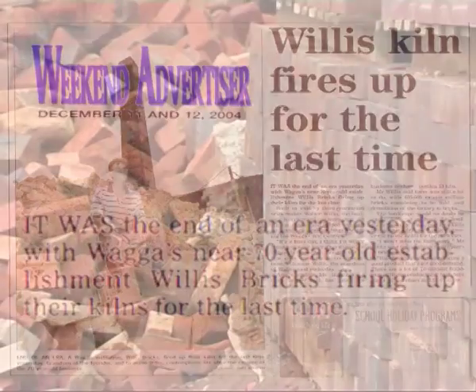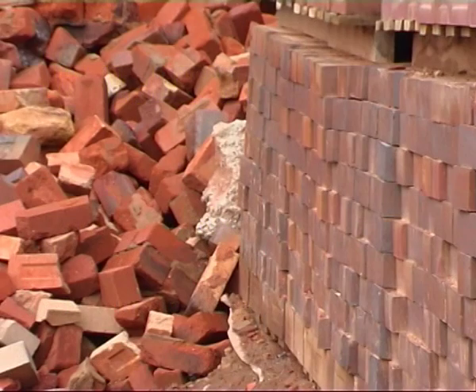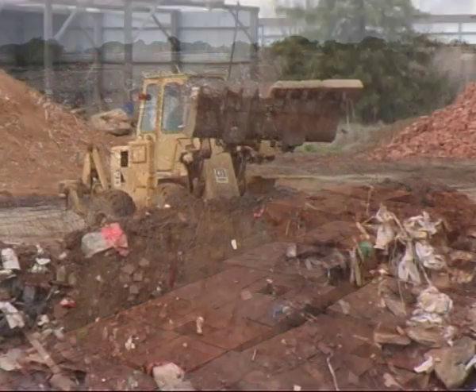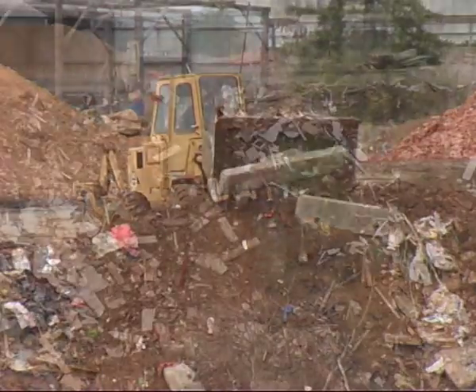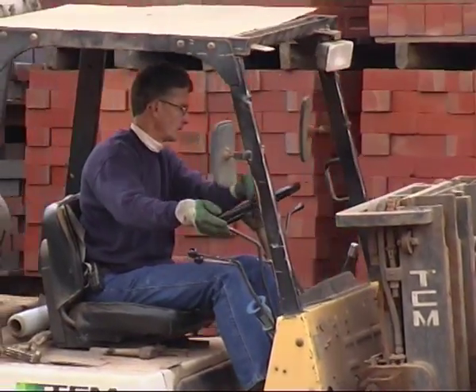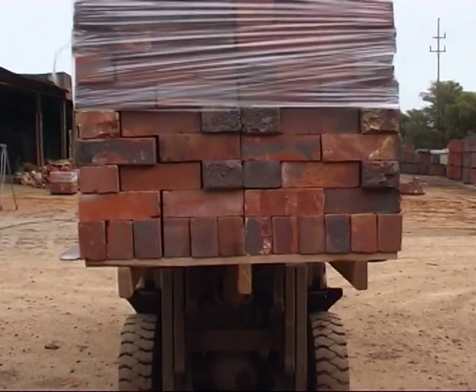We've still got about 650,000 bricks to sell, which I imagine will take a period of time. At the same time as we're selling those, there's the continuing opportunity to fill the remaining part of the pit with heavy demolition. There's a sense of pride if you know your bricks have been used and used well on a project that does look good, and to feel that you're part of it — and in some ways it's a part that doesn't wear out. It's just permanent. I've always felt that if you're going to make bricks, you might as well make good ones.